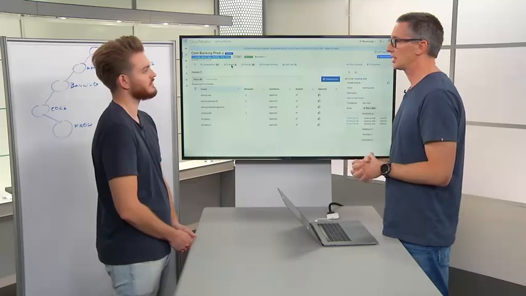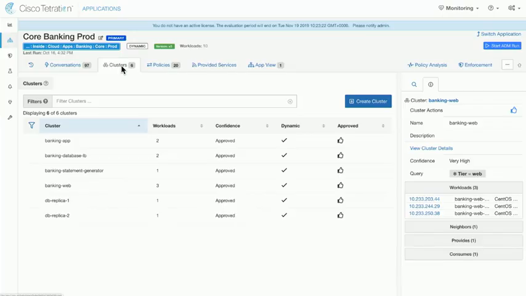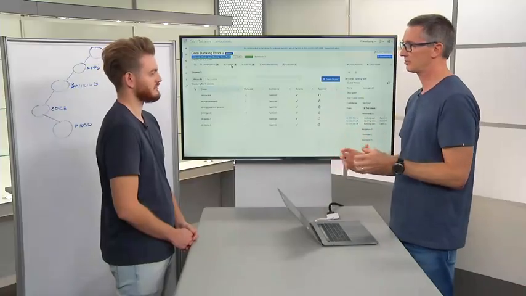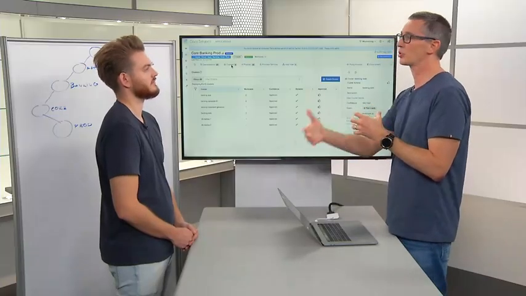Okay. So a cluster is another way that we can actually group workloads within a workspace. So it's a subgrouping inside the existing workspace, inside the scope. Yeah, and this allows us to really do that, let's say, high-level grouping to create the scope. And in this case, that's 10 workloads. It could be 50, it could be 100. And it allows us to then perform that next level of subgrouping through analysis.